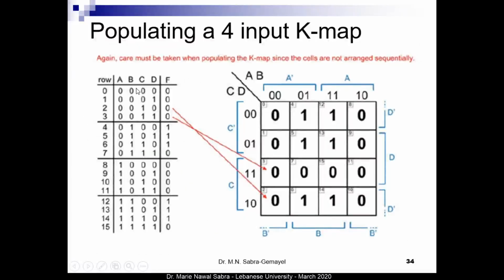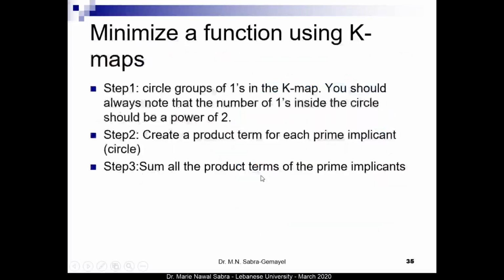So when I'm filling it up in here, I have to pay attention at every row and every column. The order is 0, 1, 3, 2, 4, 5, 7, 6, and then I go 12, 13, 15, 14, 8, 9, 11, 10. So you have to pay attention when you are filling them up.